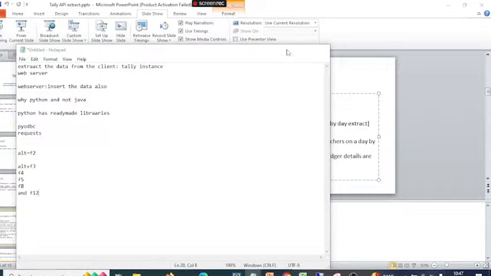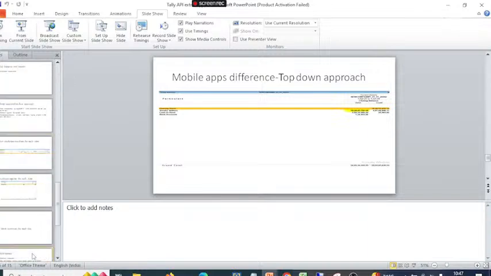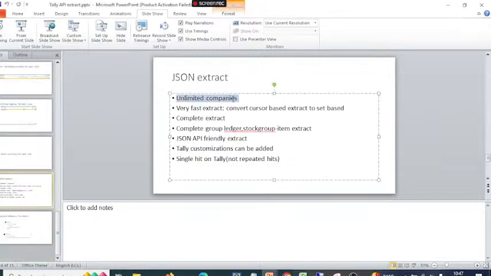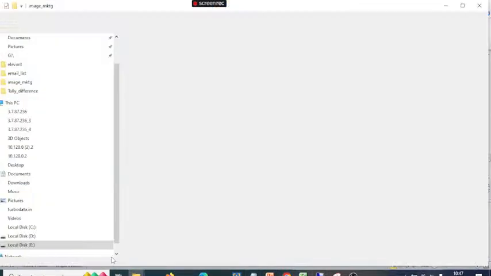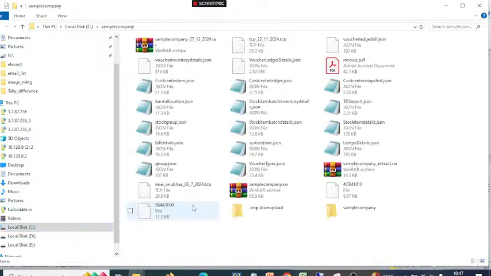What we did was we made our JSON API, which is where I think you have come from, right? For unlimited companies, very fast extract. The parent child will take a lot of nodes. So what we did was we did something different. We said we will break it, and then we'll do the join at the database level. Are you getting from where I'm coming? Yeah, understood.